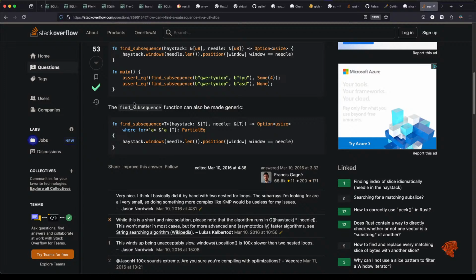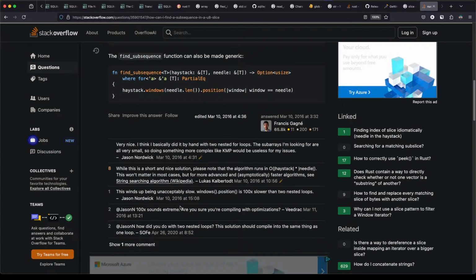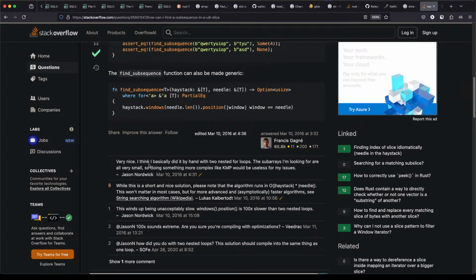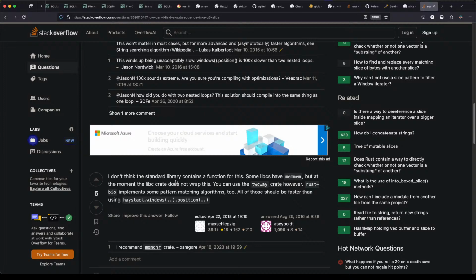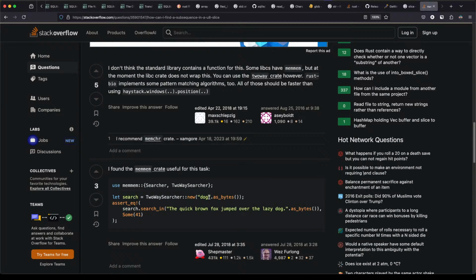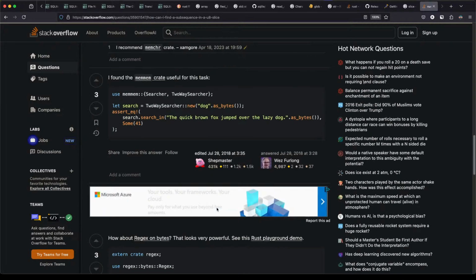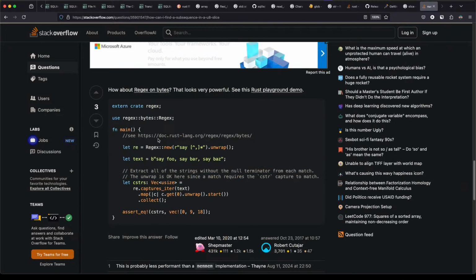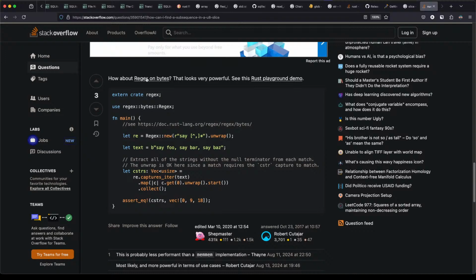I don't like that. How about regex on bytes?